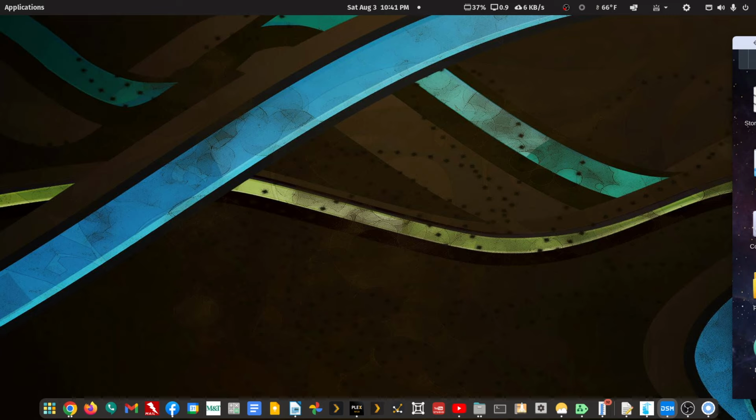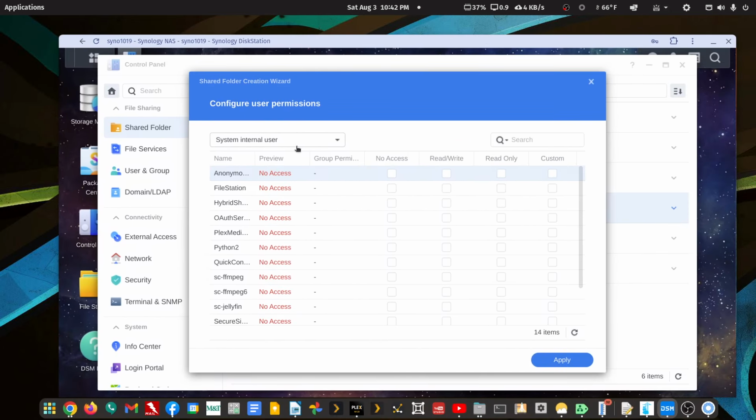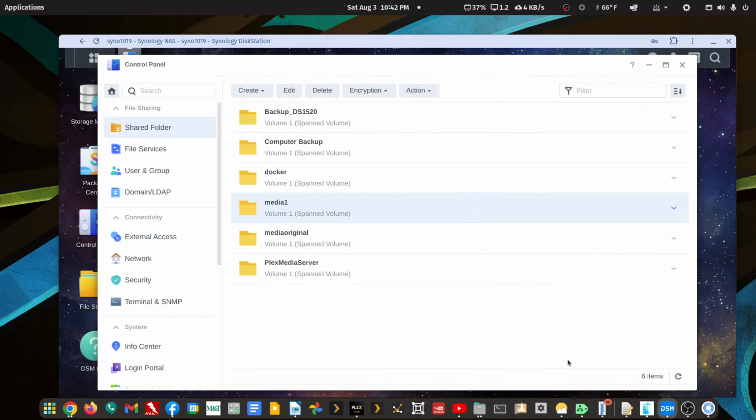Well, I have to save changes first. And then I could change to the system internal user. And still on this Plex Media Server internal user, I need to give read-write access and apply. I just couldn't show all the steps without giving away my admin account name.